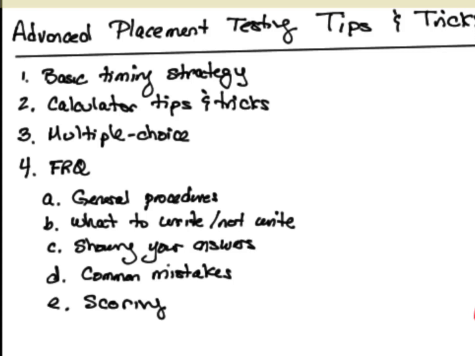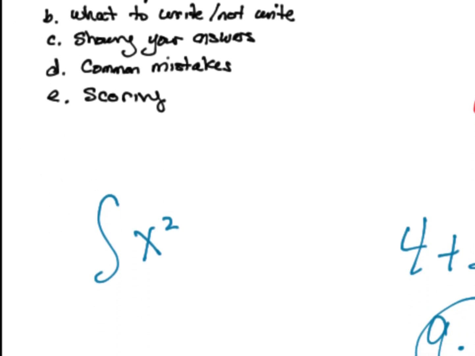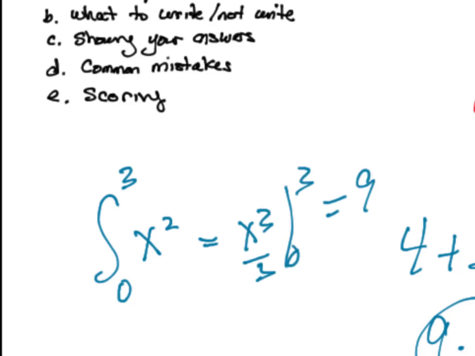And the calculus example would be if a student wrote this, I'll do something simple. The integral from 0 to 3 of x squared dx equals x cubed over 3 from 0 to 3 is 9, which, sure, let's assume that that's correct. I'm going to take off a point because the kid forgot the dx. Will the AP exam do that? Probably not. Does that mean I shouldn't take off the point? No, of course I'm going to take off the point. The kid should know that.